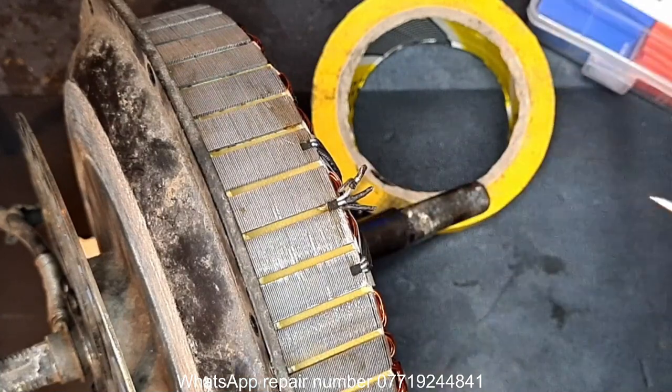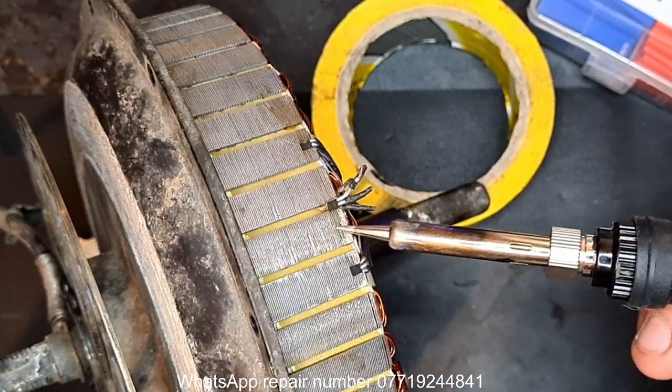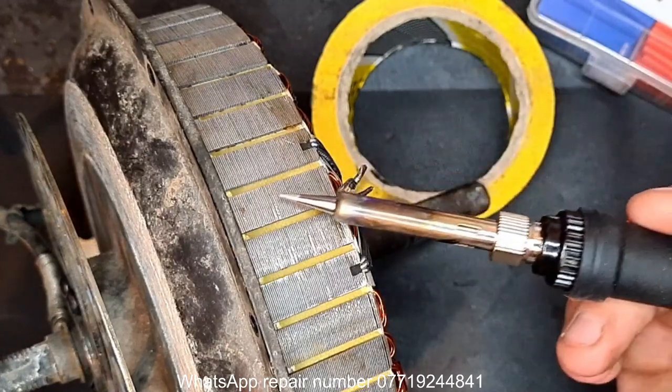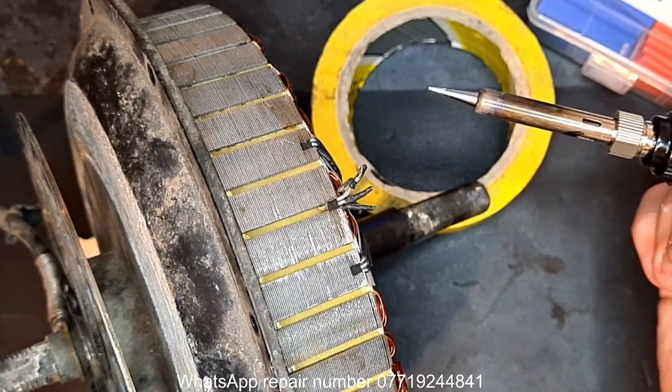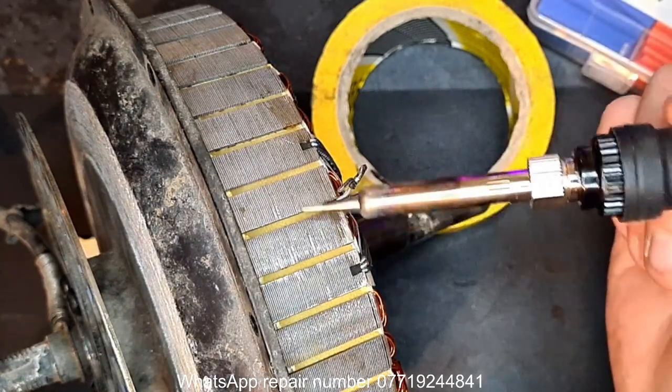Now there's a little caveat to be aware of. As you can see, this ring is made up of individual strips and then compressed down basically to make this. Is this an armature or commutator? What would you call this? This is a commutator? No, armature. Different terms? Not sure. Anyway, this is how it's made basically.